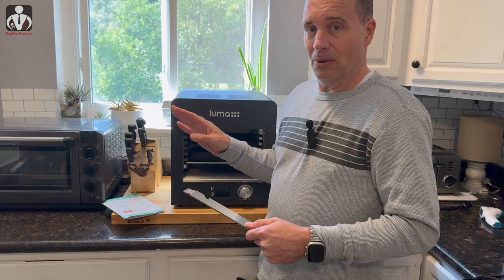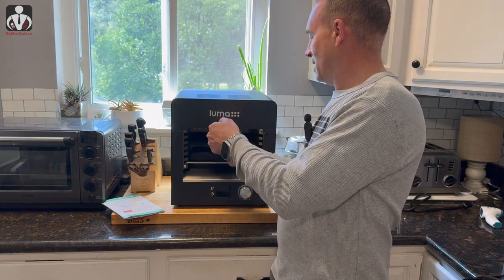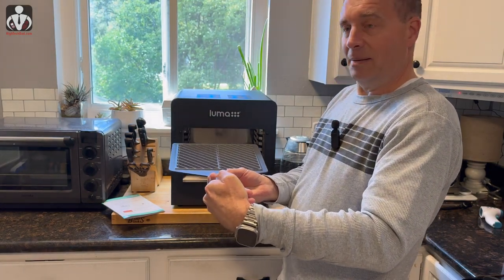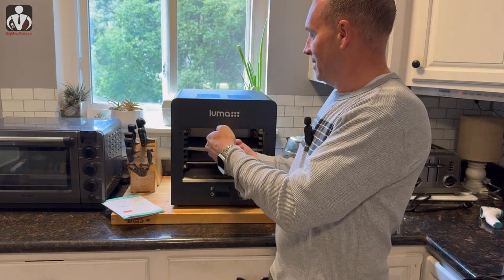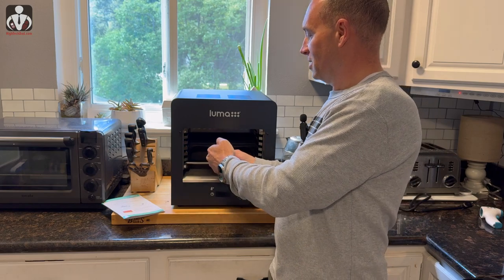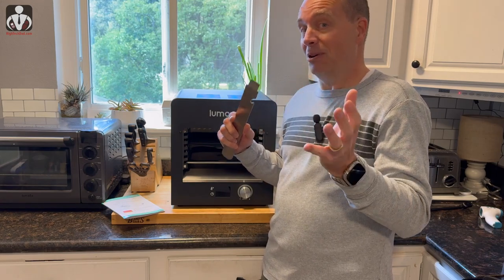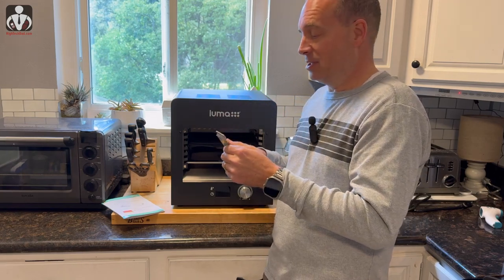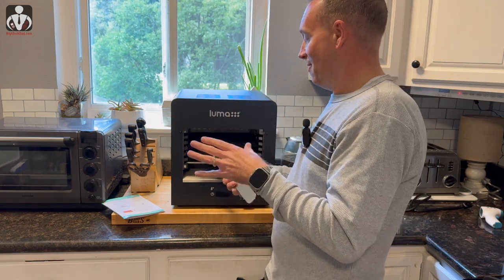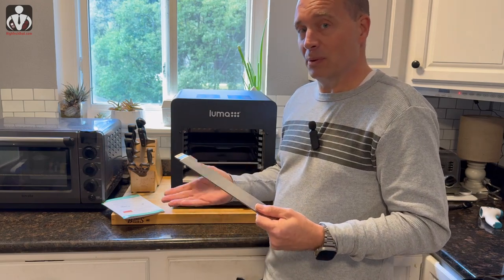Have supervision when operating this. The handle slides in and lets you pull things out — like a little pizza tray. It slides back in the same way. The drip pan is a little easier since it's not as heavy. I was curious about the little notch on the handle — it's actually a bottle opener, because you'll probably get thirsty doing this grilling and searing process.